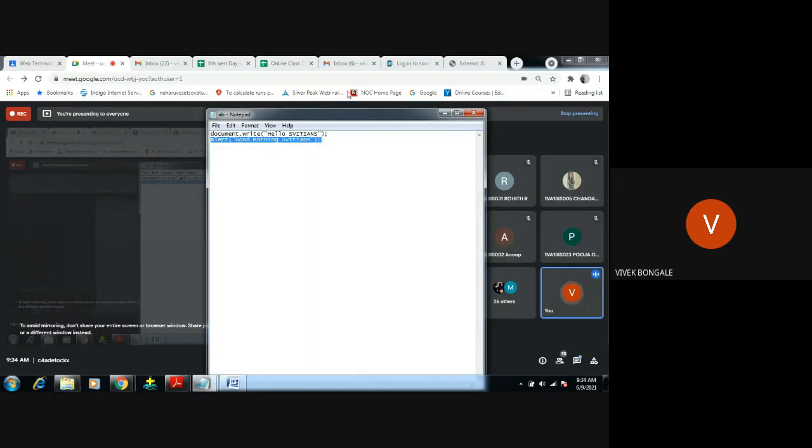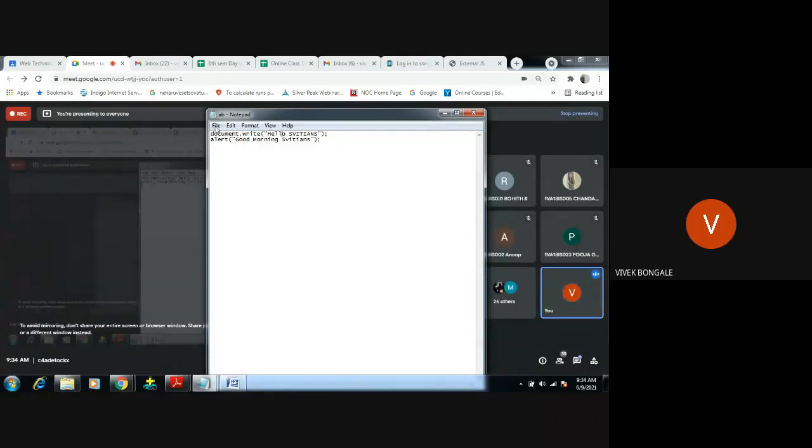Okay, you will find one box, right? In that it will ask good morning SPTNs. Then you will find OK button or cancel button. Those two buttons you will find, right? If you click OK, then this message will be displayed. Hello SPTNs will be displayed in the browser. Okay, nothing but you are giving instruction to the browser that you want to see this message, right? You want to execute this JavaScript like that.